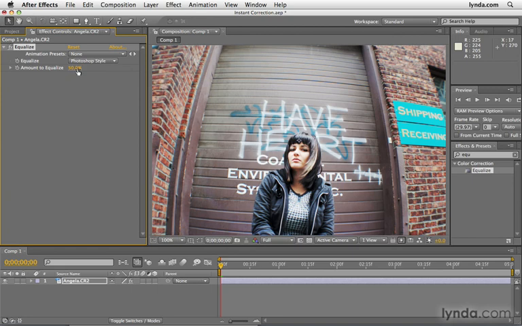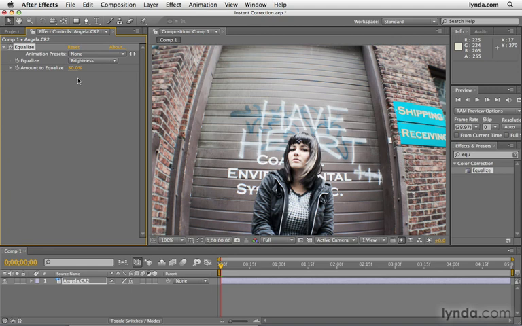Although this really doesn't do too much as far as color correction, it still looks pretty cool. It adds a cool kind of contrasty feel to the footage, and it does this without you having to know too much about how to get this effect manually. Now, if you go over to the Effect Controls panel under the Equalize dropdown, we have a few methods that it uses to equalize. Photoshop Style and RGB are about the same usually from my experience, but brightness is a little different. Brightness just tends to equalize the brightness of the footage. In our case here, we have a gritty, desaturated result.